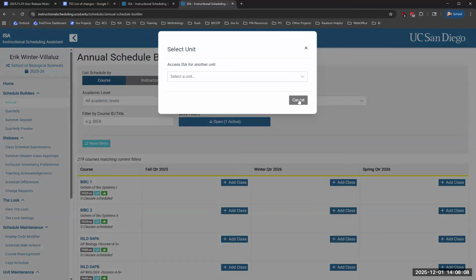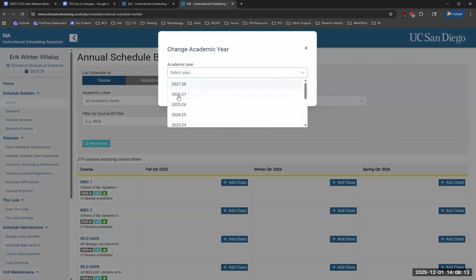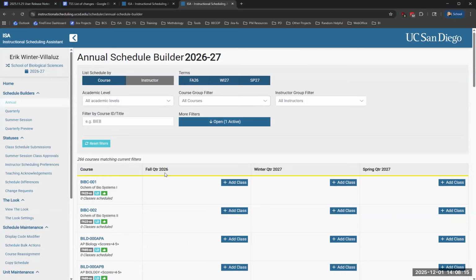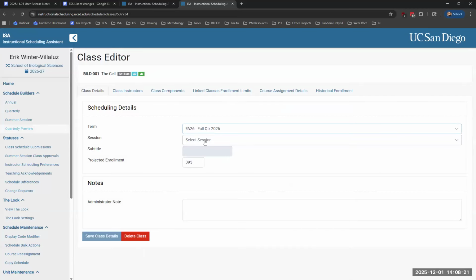Switch to the correct year. So if I go here, other class details, we don't have all of those sessions yet because we don't have the official list of sessions yet.